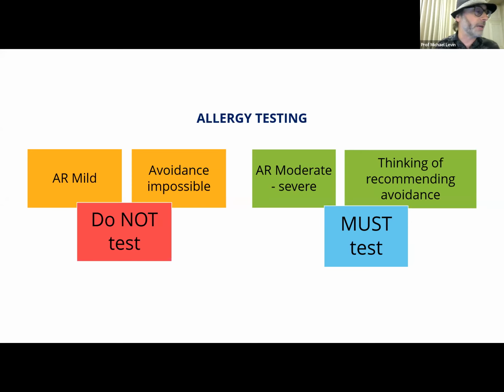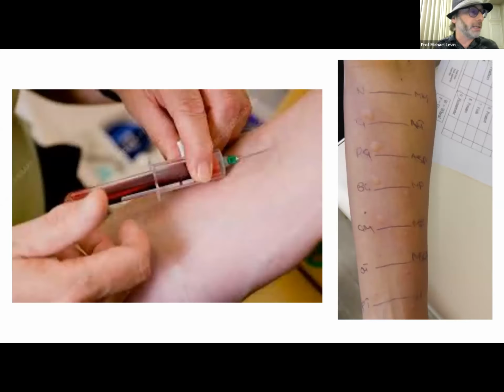Once you've decided that you're going to do an allergy test, you've got the choice between doing skin prick testing and Immunocap testing, and both of them have their pros and cons. The pro of skin prick testing is that the result is available immediately. The patient can see the reaction, but the problem with it is that it does require people to have skill and expertise in doing that test, and that it can't be done if the person has been on antihistamines or if they've got severe eczema, which is a common concomitant disease with allergic rhinitis.